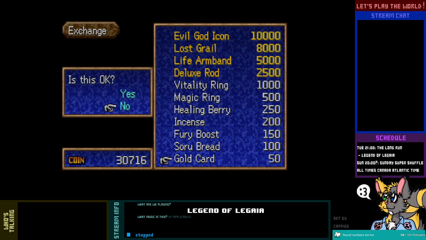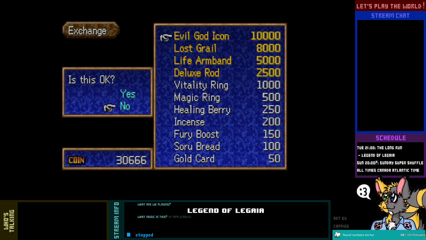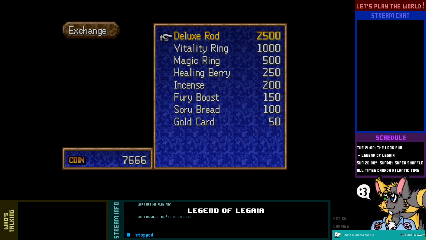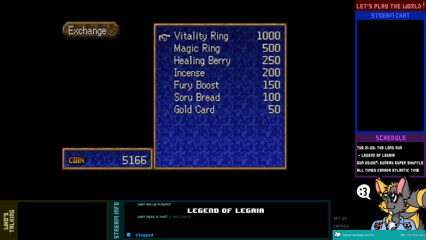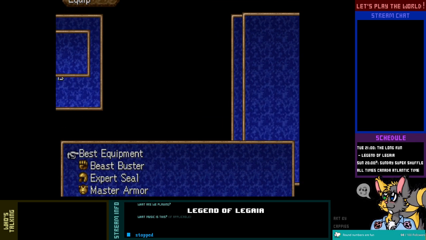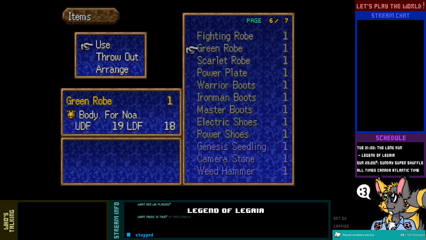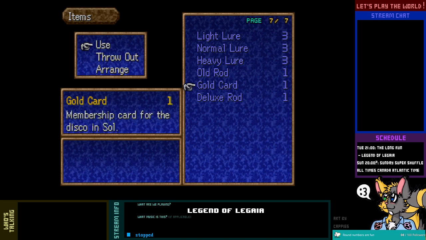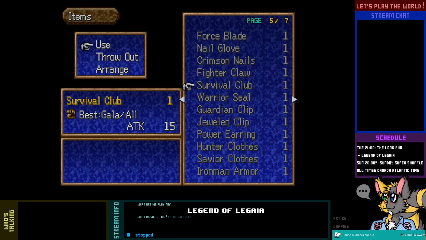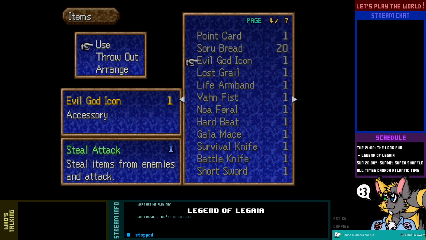So the first thing I'm going to buy is the gold card. We only need one of those, and that'll get us into the dance club. The evil god icon, I don't remember what most of these things do, I'm going to be honest. But yes, Life Armband, Deluxe Rod, those are things you can only buy one time. Okay, let's see what those do. But first, the gold card, membership card from the Disco and Soul. There's also another card that I kind of forgot existed that I think we're going to have to pick up at some point in this stream.